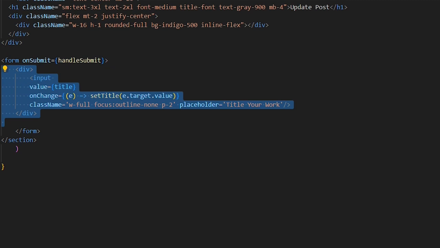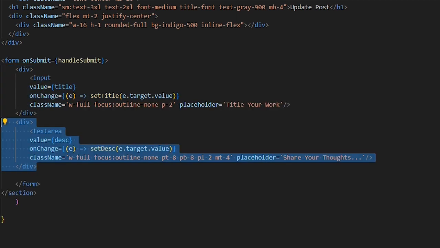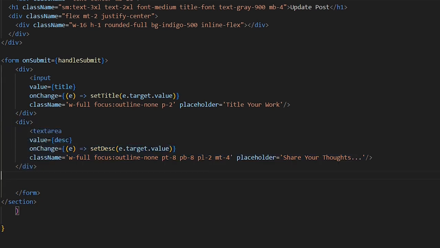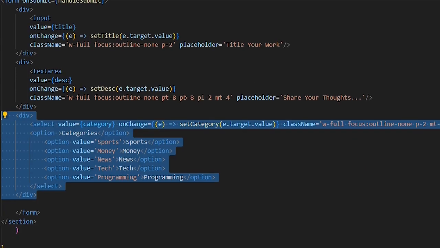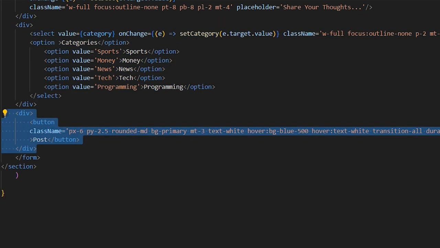Inside of the form, we'll need an input field to hold our title value and also capture the onChange title change event. Underneath our input, we'll need a text area to display our description value and also capture the description update event. We'll use the select with option to care for our categories. Inside of the select, be sure to include the category value and also the onChange category event. Each option should have a value corresponding with the category name. Be sure that the value mirrors the spelling and capitalization of the category set in our model. Then we'll need a button to post our changes.